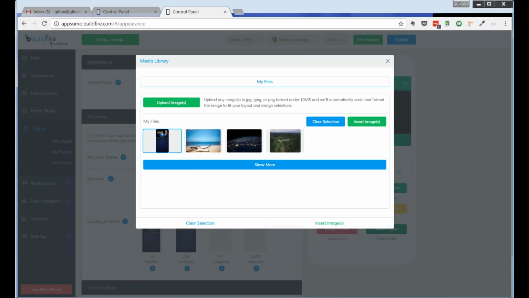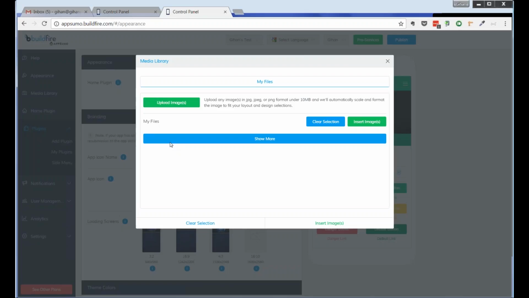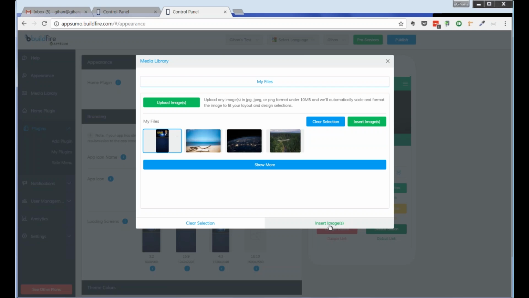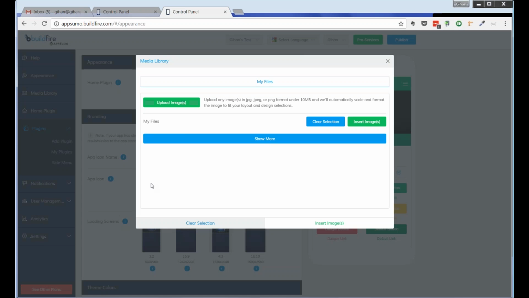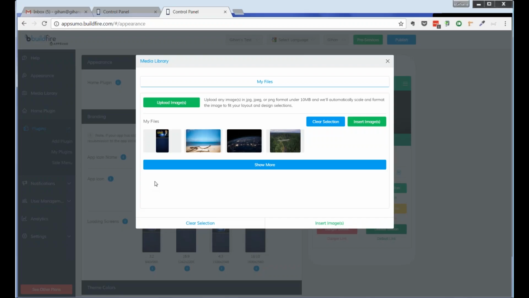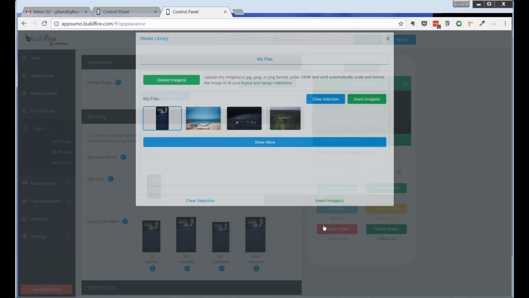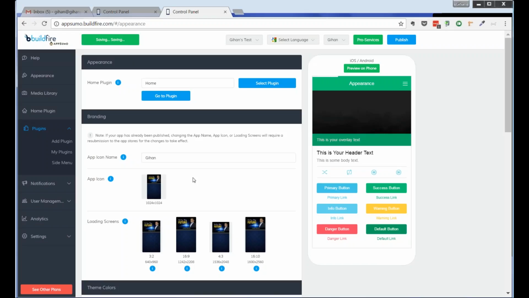So Buildfire tries to make it easy for you not to stuff up, so your app will actually look okay, especially for Apple, for the iTunes Store, because all the apps get reviewed. You want to make sure that your app looks good, it's designed well, everything's functional, because otherwise it'll just get rejected from the iTunes Store. Okay, so these are bad graphics I've uploaded because they're completely the wrong dimensions, but this is just for the sake of me demonstrating it. So go publish.